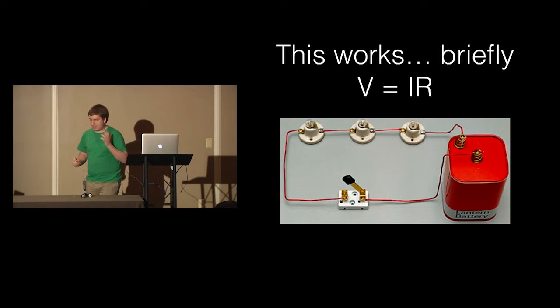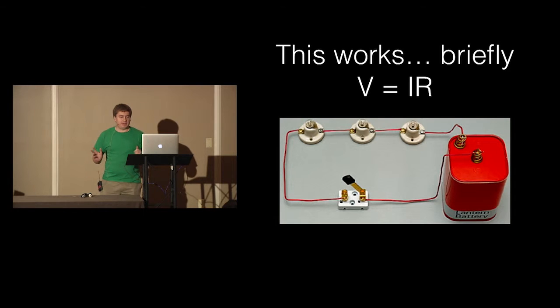The first picture I showed you had a battery connected to some lights, and then the one I just showed you had a resistor. This was covered briefly in the previous talk. If voltage equals current times resistance, and you lower the resistance but keep the voltage constant, that means the current is going to get really big. So that's how LEDs get burned out.